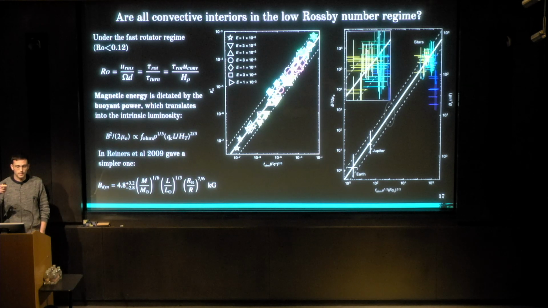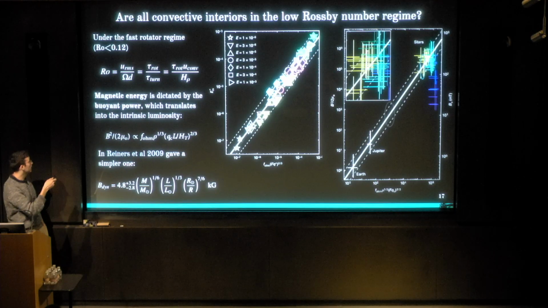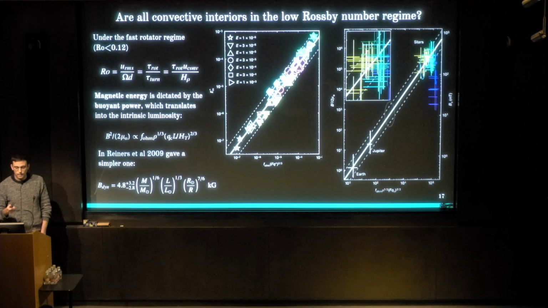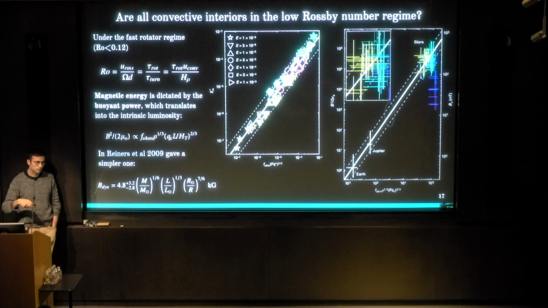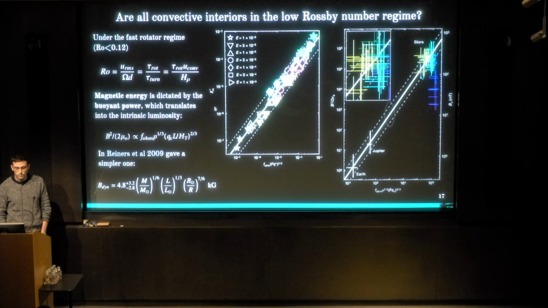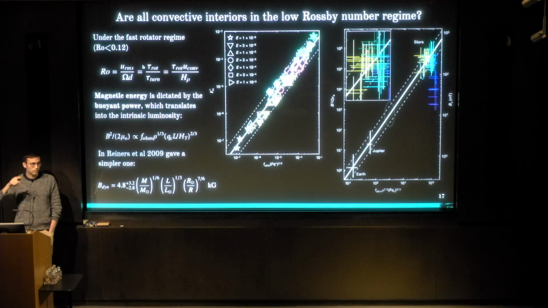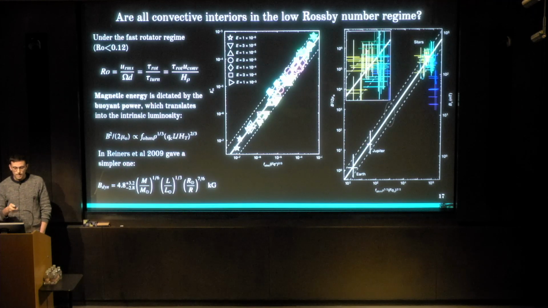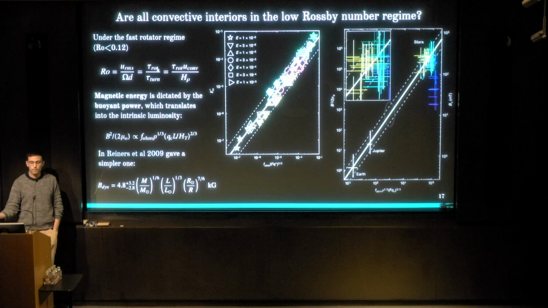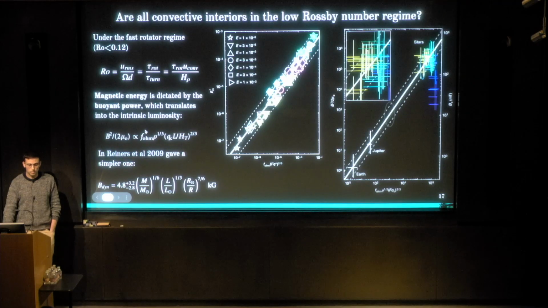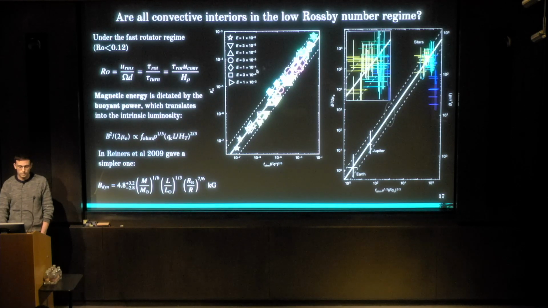The Rossby number is the ratio between inertial forces divided by Coriolis forces, or in other words, the rotational timescale of a rotating planet over the turnover timescale of its convective region. Why is it important? Because usually planets are in the low Rossby number regime. And this low Rossby number regime always optimizes the magnetic field predictions. And there are some papers that give scaling laws for rapidly rotating bodies. And for simulations, it works very well.